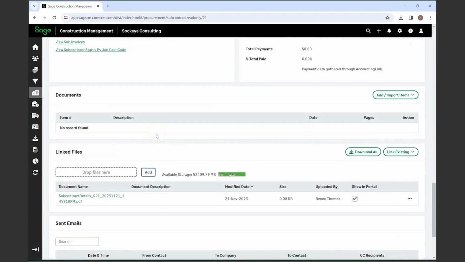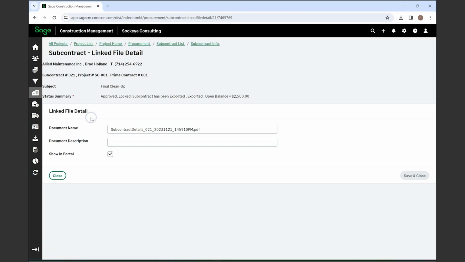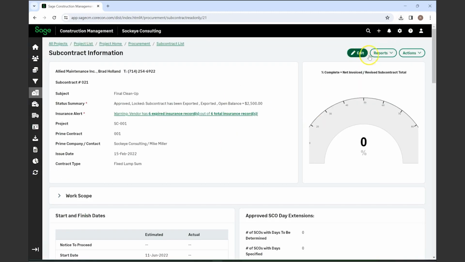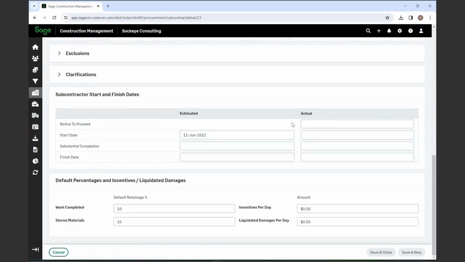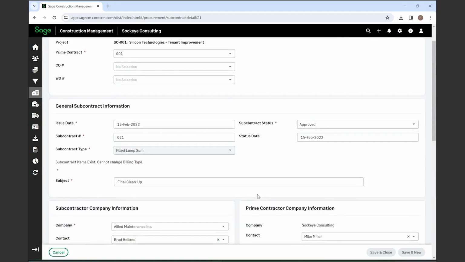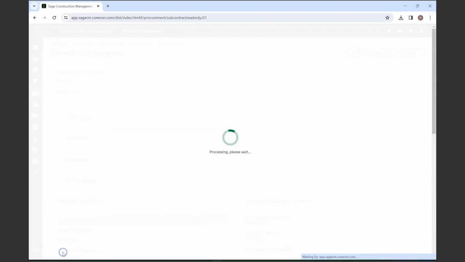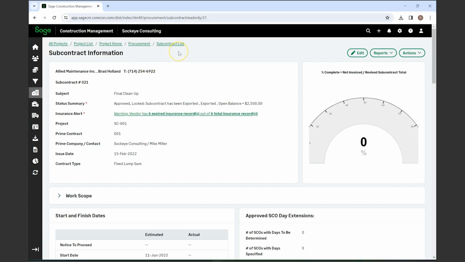And it shows up down here in the files. Open that up. And you can see all the document name and description. And then if we want to edit this, here's where you can edit all the information. So it gives you your start date, and then you can also add in any actuals. That way, when you're doing a deep dive into how the project went, you can also take a look at how closely related to your schedule it actually was.